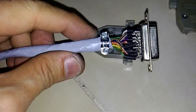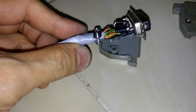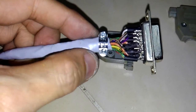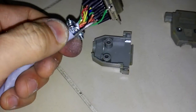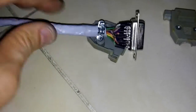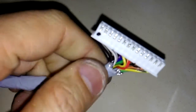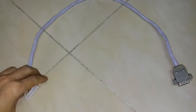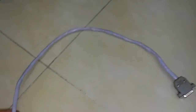The tape ends will tend to spread out or detach over time, so we need to crimp it. When we crimp the wires, we need to crimp the tape as well. On the other side, we may need to add a cable tie here to fix the end. Here, a 14-wire shielded cable — finished.